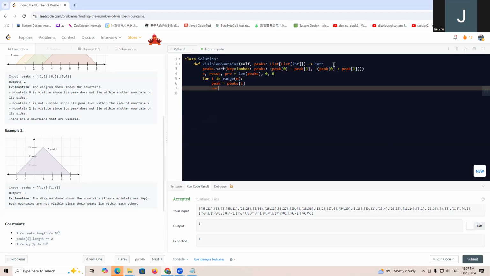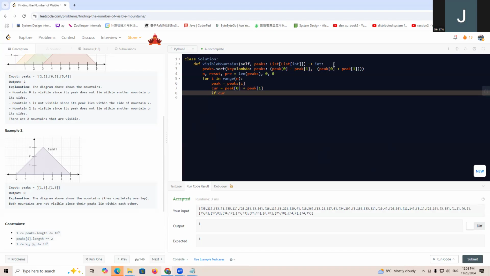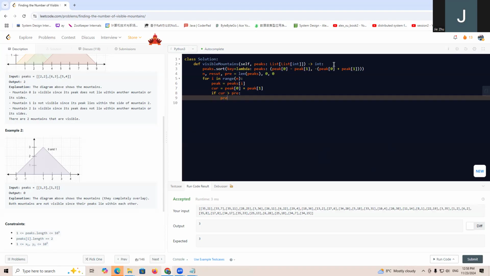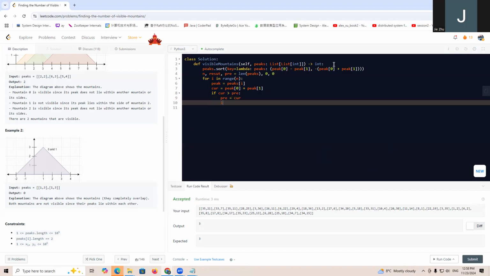So we'll have the current right intercept be peak[0] plus peak[1]. And so if the current right intercept is greater than the previous right intercept, previous intercept equals current one, right? And we'll see, if the current one is smaller, that will be covered by the later one, right? So if peaks[i] equals peaks[i plus 1], right?